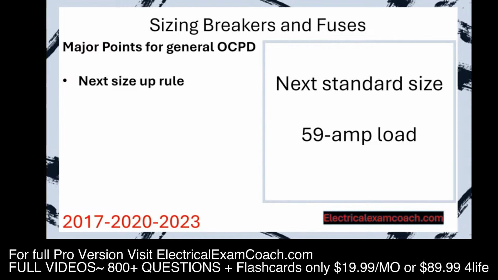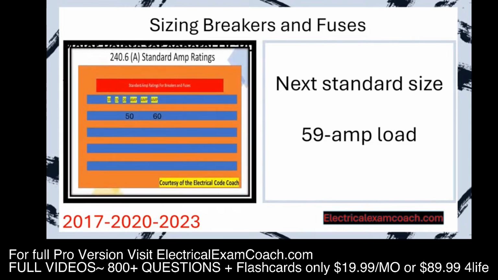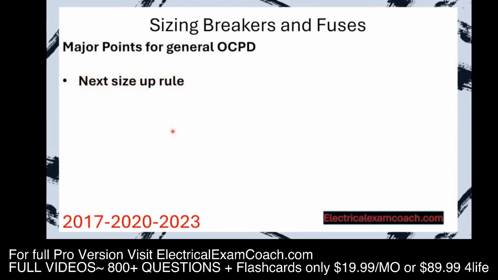They don't, do they? What we would do is we would go to our table, 240.6(A), and we're going to look at the next standard size. So we go 15, 20, 30, and then we look here and we see 50. And then in between 50, there's no 55, and it jumps to 60. If we have a 59 amp load, we're going to choose a 60 amp overcurrent protective device. Now that may not feel good at first when you first start wiring and learning this stuff, but later we'll understand that there are rules in place when we get to sizing our wire that are going to make it so everything's okay and we're totally protected.